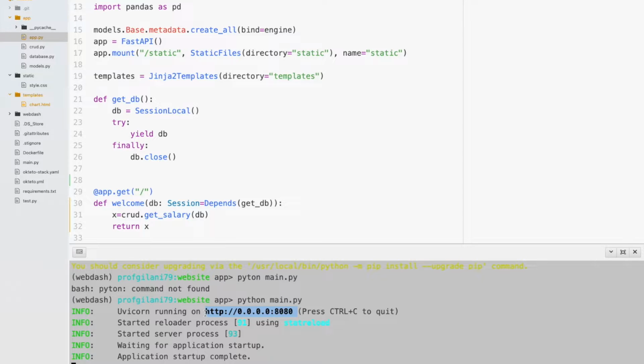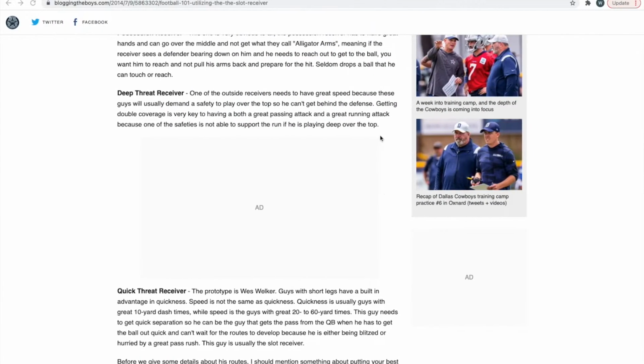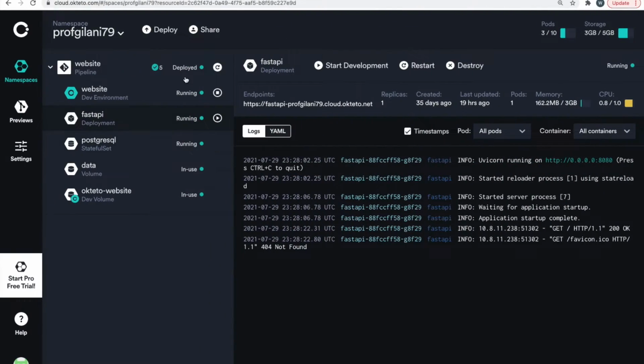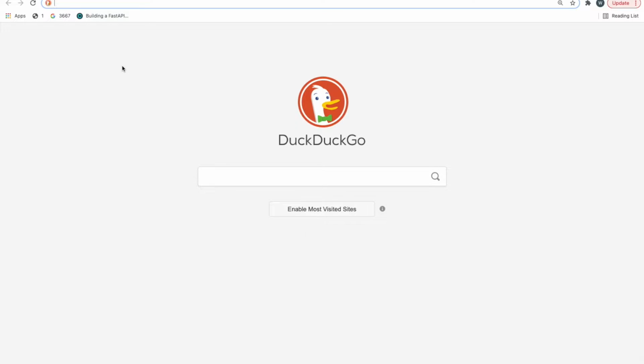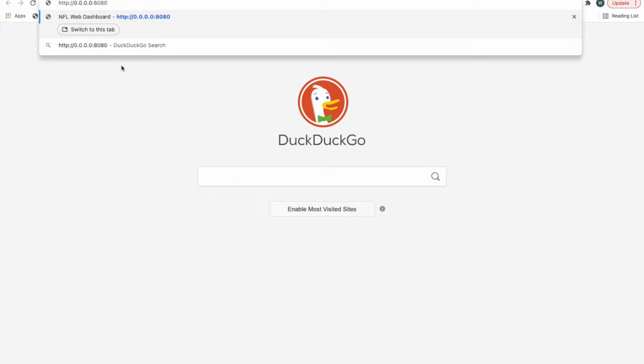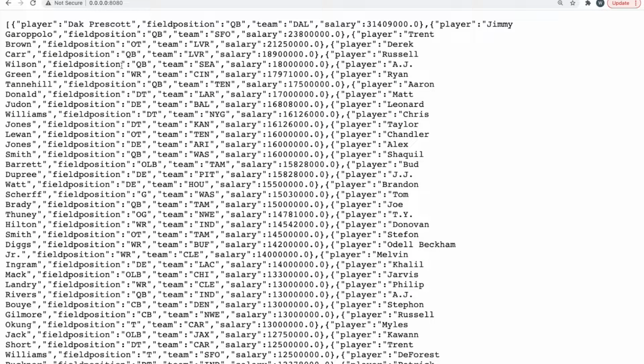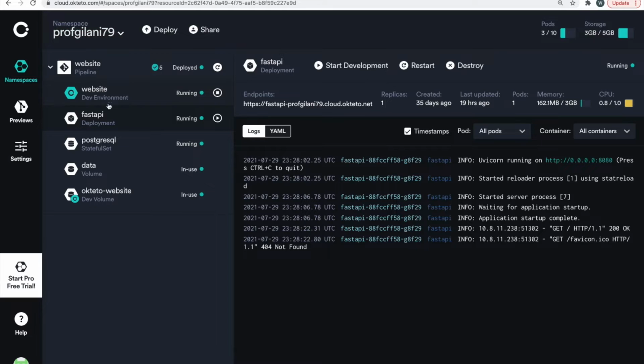For PCs, remember, I think for you it's localhost:8080. Here we go. And now, cool, you can see I have the player name, the field position, the team, and the salary. So now the salary is coming in, no errors. Excellent, we are good to go.